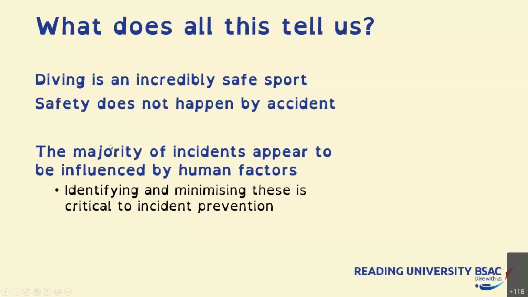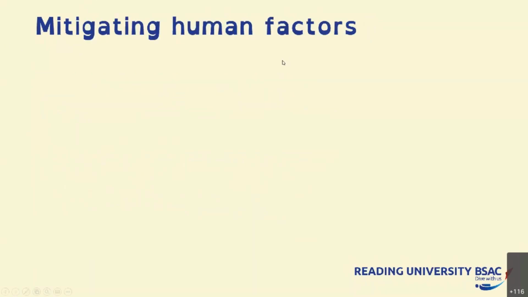Now, as mentioned, the majority of incidents do appear to be influenced by human factors. And going through the incident report like I've just done, you can pull out these factors, you can identify them. If you identify them, you can minimize them, you can mitigate them, you can make the likelihood of them happening or the impact of that happening much smaller. So how do we mitigate human factors? One of the key ways, which is mentioned by the other presenters in the sessions that I've referred to, is checklists, okay, which are super important.